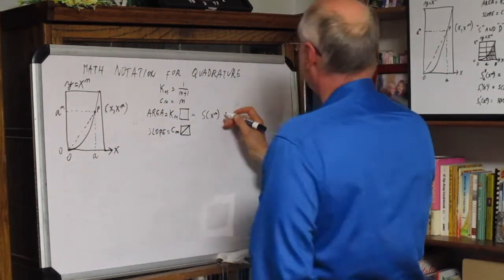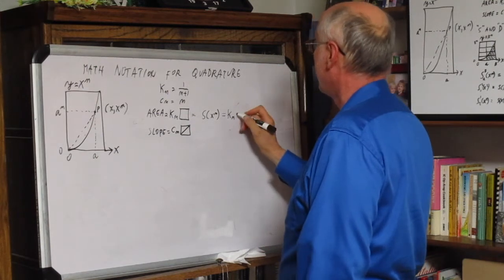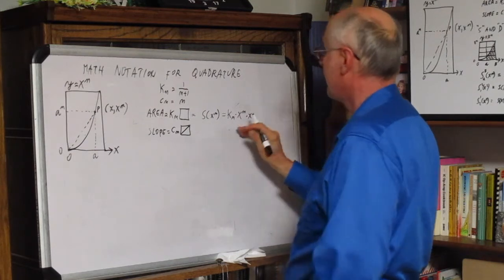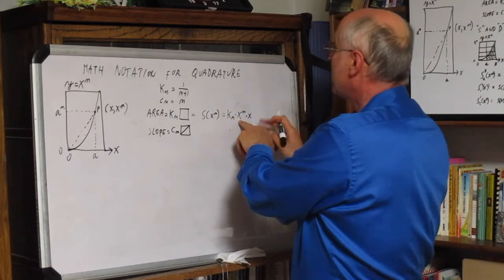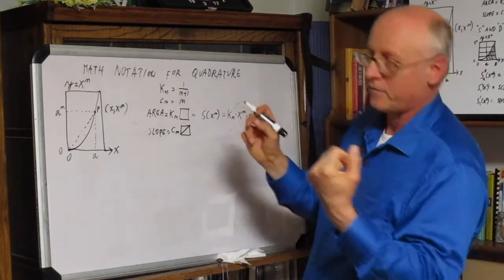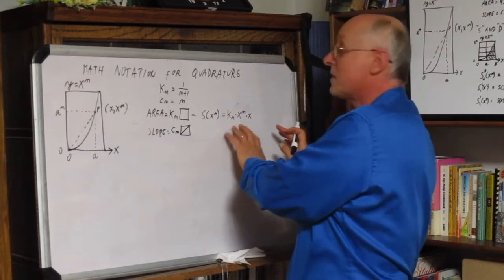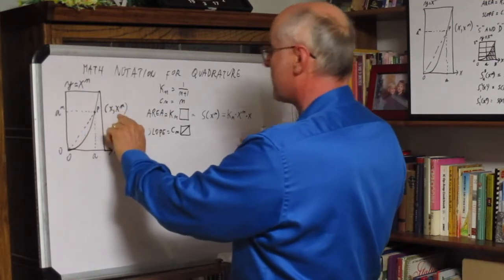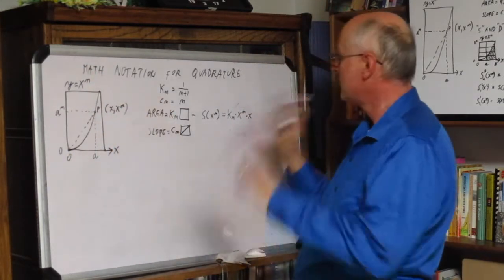And what is that? Well, let's crank it a little further. Equals, and we've already done this, is nothing new. It's just k to the n times x to the n, our original function, times x. That's it. This is your input function. You take this, here's x to the n, multiply by x, multiply by k sub n, which we already know, and return that. That's what the S stands for. Don't think of it as anything else. We've been doing this all along. There's x to the n. So multiply x to the n times x, height times base, times k to the n, that gives you this area here. That's all it is.